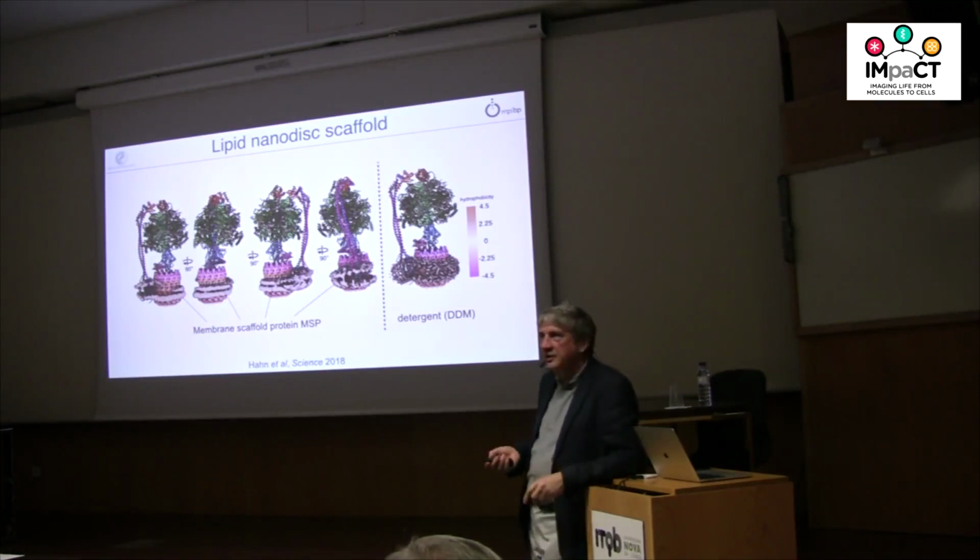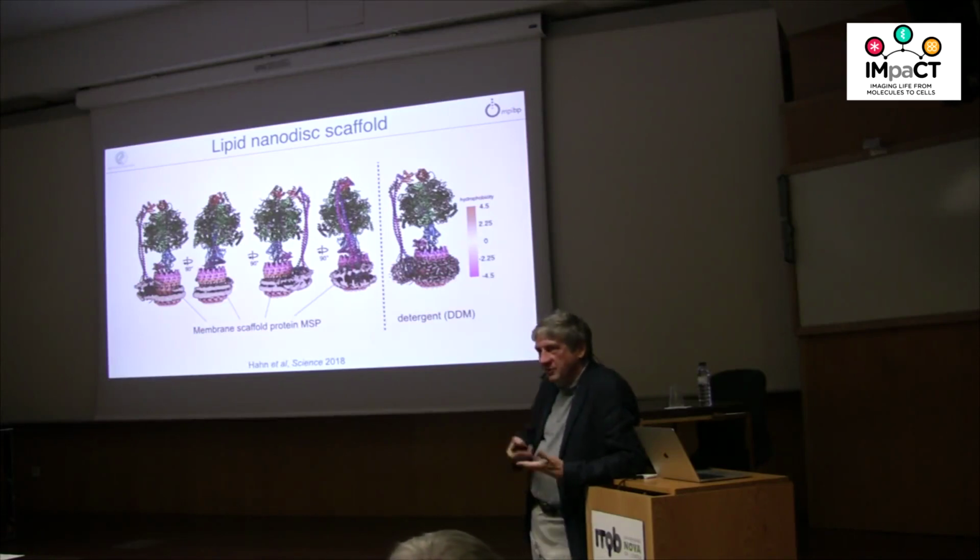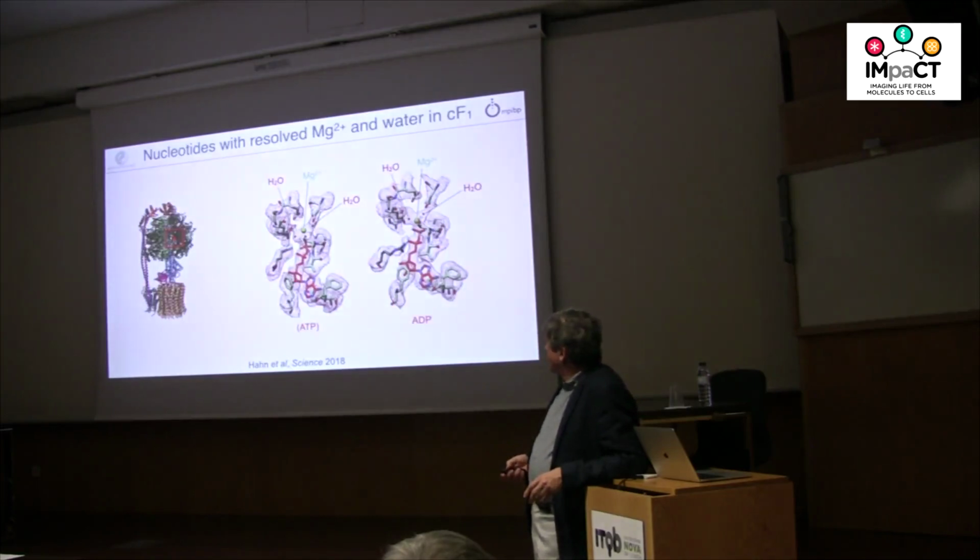And it's good for membrane protein. They like it because it makes them think they're still in the membrane. And this is the same thing in detergent, and it's much less well defined. And this helps to give you better resolution. And for some reason, there's always two of them. They always form this double belt around the hydrophobic, so around the most hydrophobic part. So this is less hydrophobic, this is most hydrophobic, and that's where the scaffold protein sits. And this is, as I showed you, the nucleotides, the ATP and the ADP.